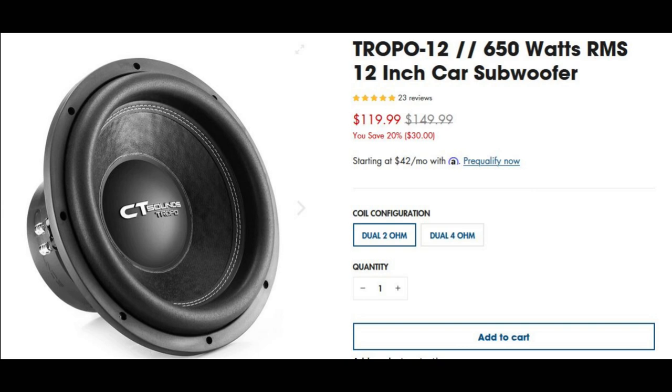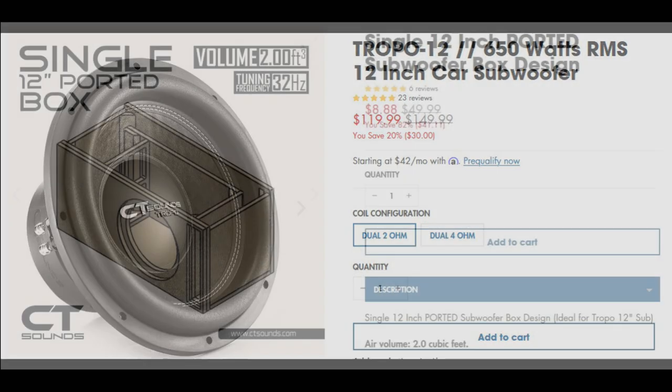However, all subwoofers are not created equally when it comes to enclosures. The Pioneer enclosure, after doing some measurements, seems to be a foot and a half cubic foot as far as the internal volume of the enclosure goes, with, I want to say, a 40 hertz tuned port that is on the Pioneer enclosure, which is good for the Pioneer driver that is inside of it, but not so good for the CT Sounds 12 that I have in it now.